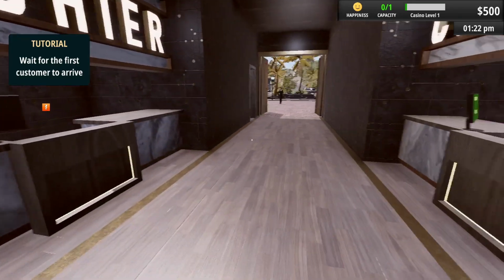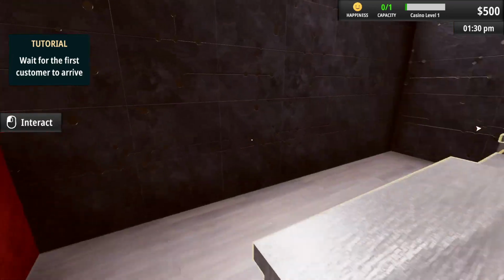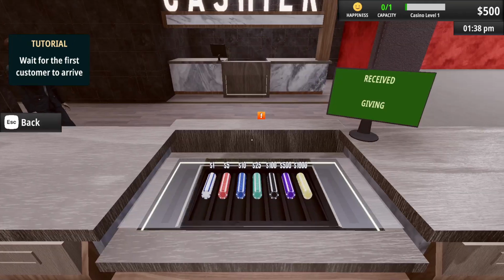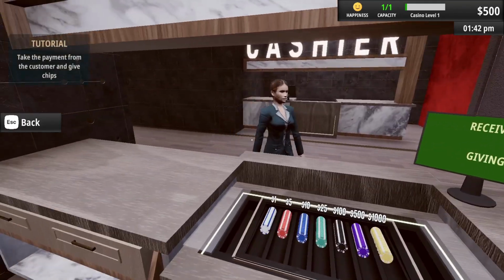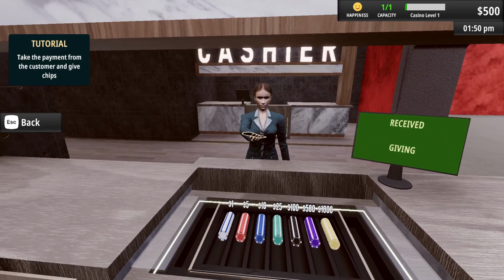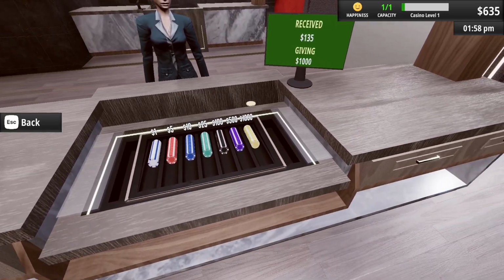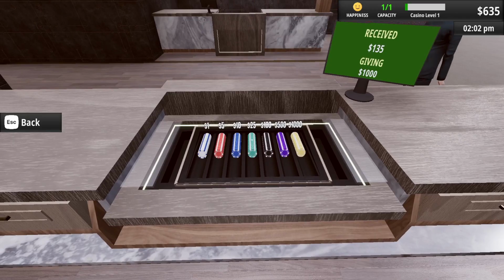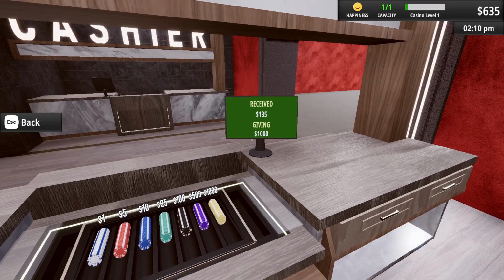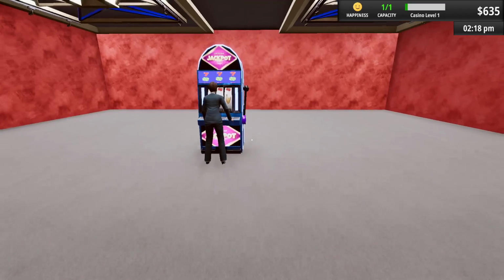Wait for the first customer. Well, it looks like the first customer's waltzing on down. I'll just wait here to give him some chips. Hello. Hi, give me your money. 135, right. No, that was not what I wanted. No, come back. I gave you too much to gamble with, love.